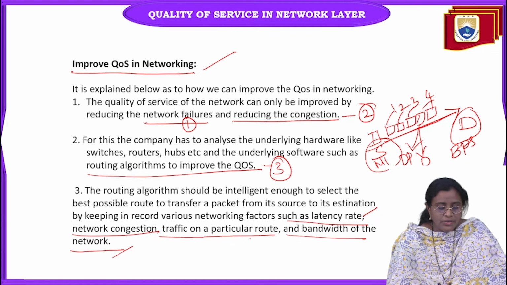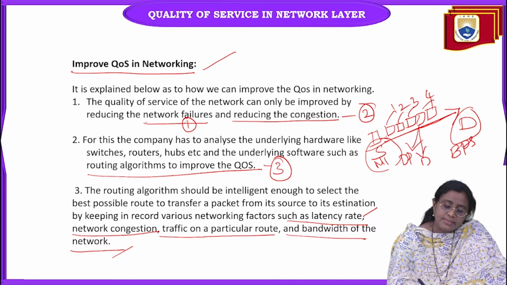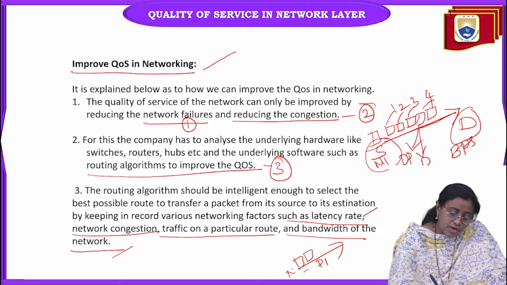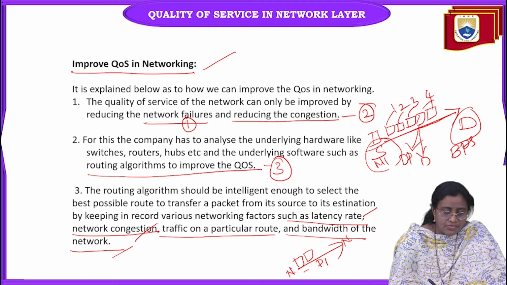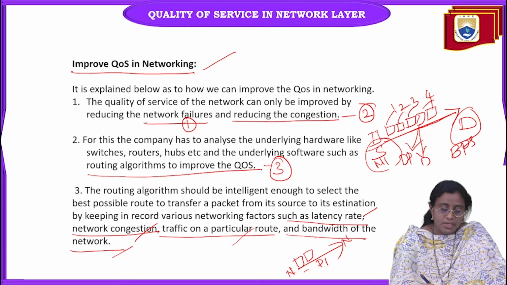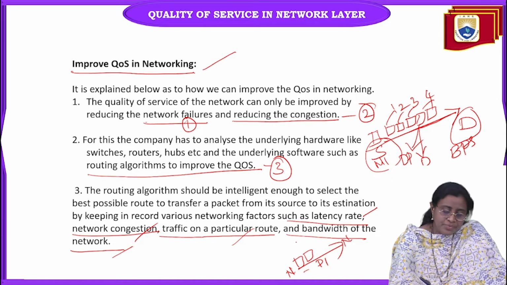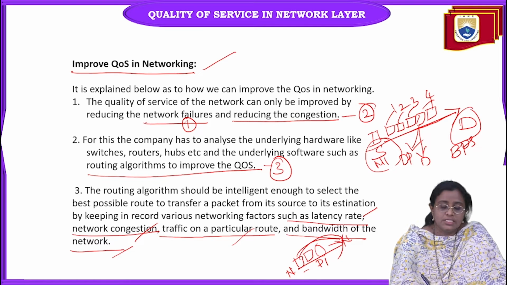Based on the traffic on a particular route: traffic on a particular route means if one packet or 2 packets are determined to go by one physical path from one node to another node, and if any congestion, heavy load or error occurs while the packets travel from one node to another, those packets will be identified and discarded. So what happens by this act is that the traffic will be jammed and the other packets may not be able to reach the successive destination.